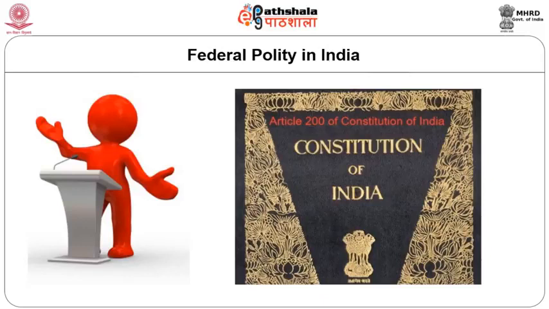Governor has the following options. Governor can give his assent, and the bill would become law. Governor can withhold his assent, even on a money bill, and the bill would not become law. But then under Article 200 of the Constitution of India, the governor can reserve a bill, whether it's an ordinary bill or a money bill, for the consideration of the president.